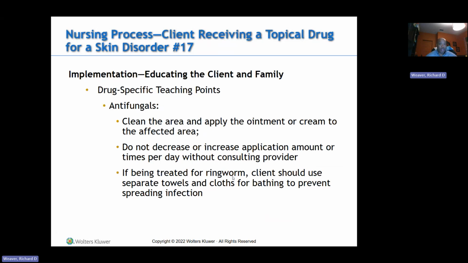And so, if they're being treated and they're at home, we want to make sure that family members are not using the same towels. But keep in mind that does not always apply to all people in the sense that some people might not be able to afford to do that. So always keep that in mind when you're dealing with your patients. Those social determinants of health. Some people may not be able to afford the things that we normally would think should be affordable. So we are all at different places, of course, in our lives.